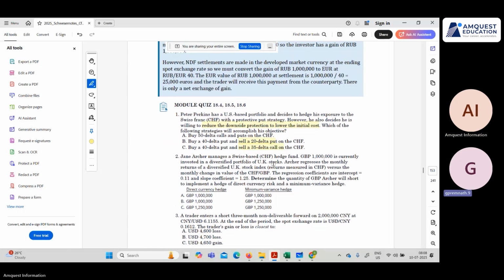Yeah, I can't hear you. Can you hear me now? Yeah. Okay. Why can't C, or maybe why can't A? I'm okay, C cannot be the answer. Why can't A be the right answer? Because in order to do a minimum variance hedge, you need to make sure that whatever you're hedging should be equal, in terms of the slope coefficient into the notional.